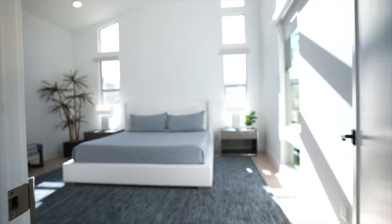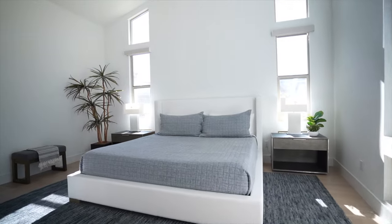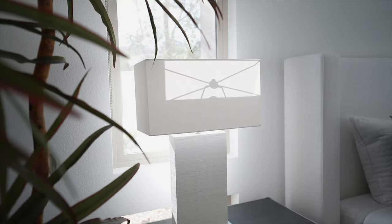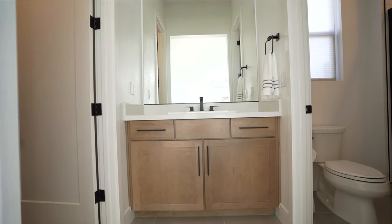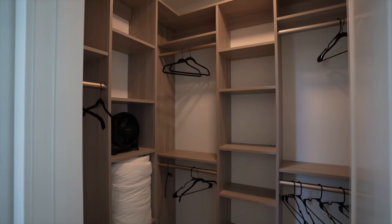Now the junior suite — the reason why it's called junior is because the dimensions of the bedroom, bathroom, and closet are just slightly smaller. But it's still an oversized bedroom with an ensuite bathroom and walk-in closet combination. It's a great alternative for a mother-in-law suite or a boomerang child. Because this is almost the size of a primary bedroom in any home, your in-laws certainly wouldn't be slimming it here.